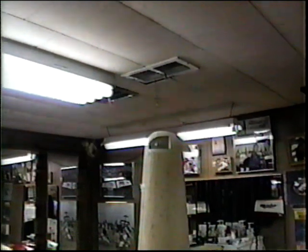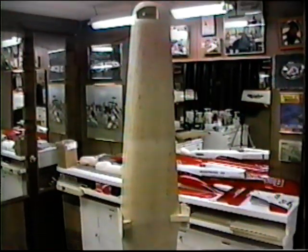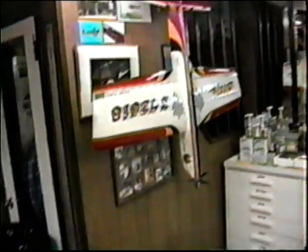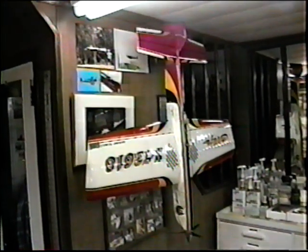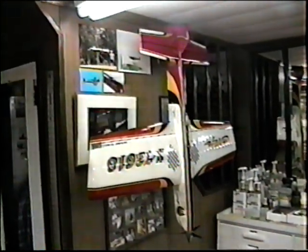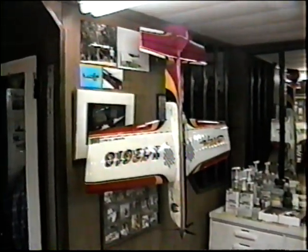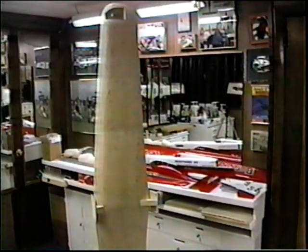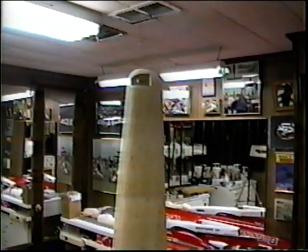Well, it was really good to get out to the field for a little while, get a couple of flights, get that motor ready, and believe me, that is a big asset, something that passes by a lot of people, is get a motor all broken in, tank shimmed, everything ready, and get it all sorted out in another plane, because when the time comes that we're going to be ready to put Miss Ashley together, buff it out, I want to be able to go to the field, flip the prop, and fly. I don't want to spend a lot of time fooling around with that.